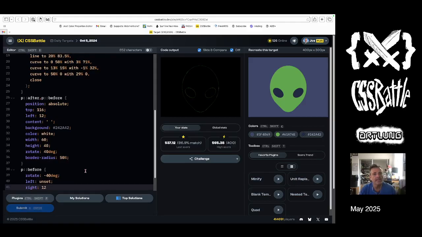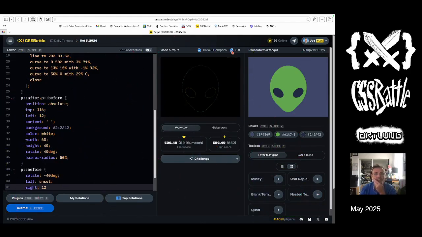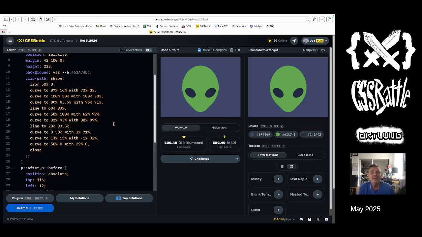So let's submit that. I'm so excited to have some semblance of this design that I don't even care if it's 100%. It's 99.9%. I might just end right there. I'm so happy to have made that shape, and so shocked to have gotten so close.